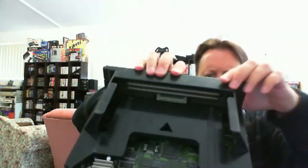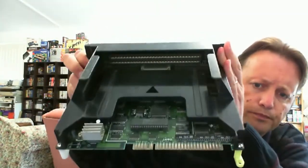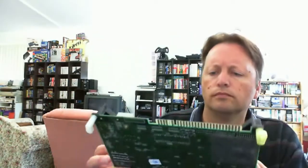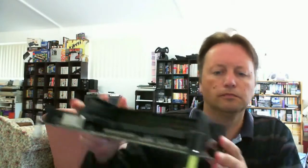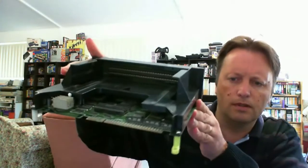Okay. We have an SNK MVS main board, single slot. So I'm going to start making a Neo Geo and potentially Mame duo. I'm going to see whether I can work out how to do the controls wired up into two things, but also have a full MVS system in there as well.